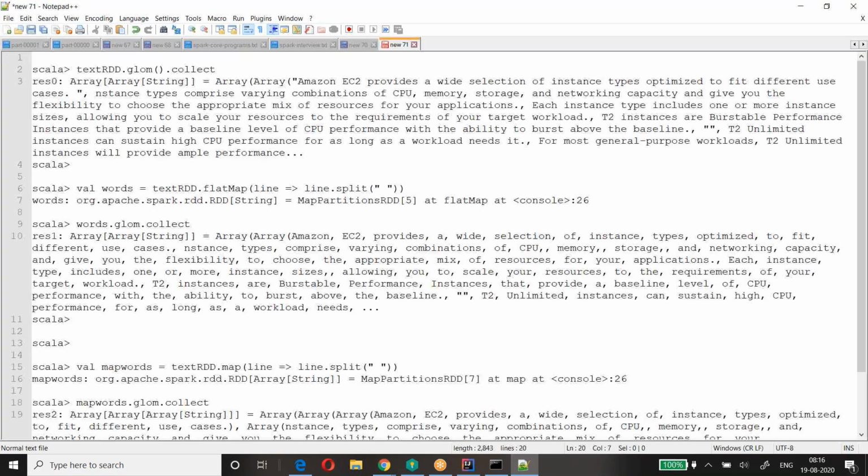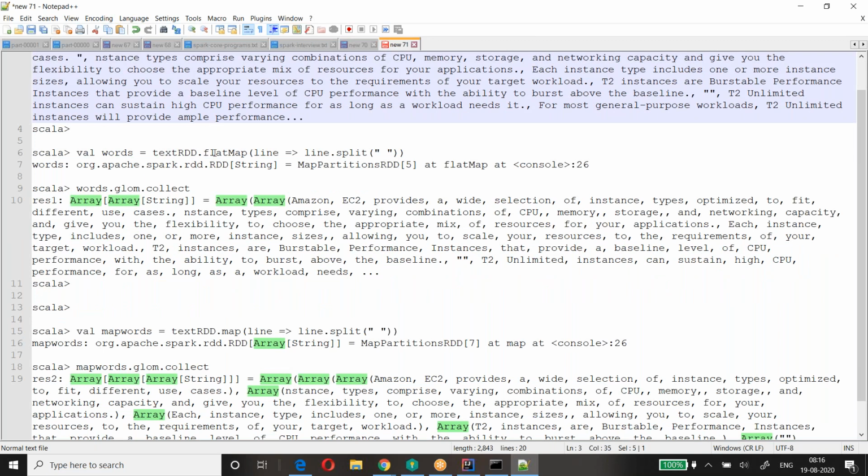before applying the flat map. This is RDD. I don't apply any operation. Array, inner array. Inner array is nothing but representing partitions. You guys very well know it, right? Outer array is a RDD. Inner array, partition 1, partition 2. How many arrays are there internally? Those many partitions.